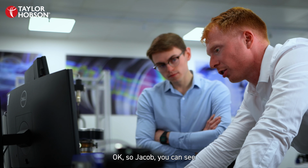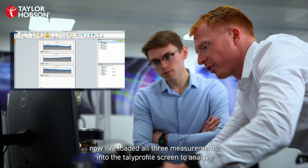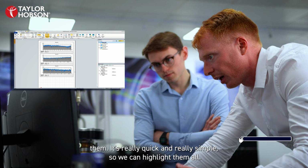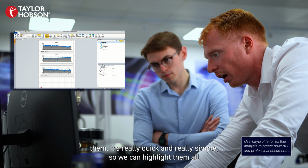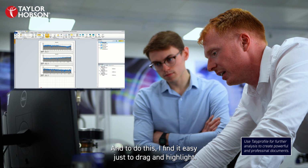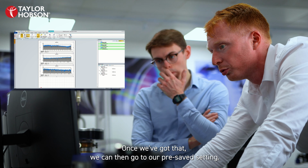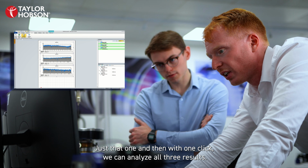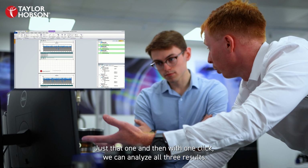Excellent, let's go. Okay, so Jacob, you can see now I've loaded all three measurements into the Talyprofile screen. To analyze them, it's really quick and really simple. So we can highlight them all, and to do this, I find it easy just to drag and highlight. Once we've got that, we can then go to our pre-saved setting. Just that one. And then with one click, we can analyze all three results.